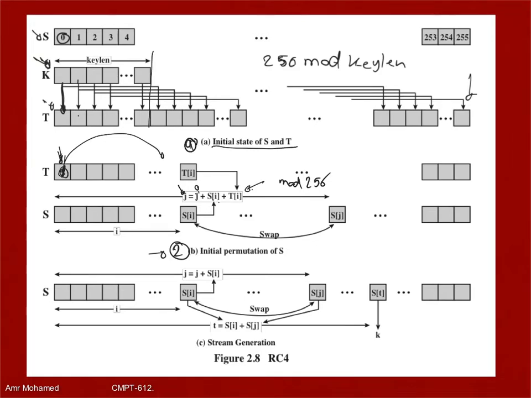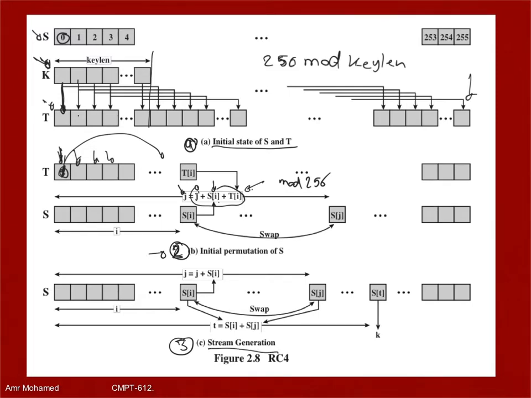Okay. So the second step here is, as I said, a fixed-size permutation, a fixed number of steps for the permutation. The number of steps here is 256. We just need to go through each of the values in T and swap it with another value based on this very simple formula. Si here is fixed, but Ti is not fixed. Ti is based on the key. Once we do this, in the third step, we do stream generation.